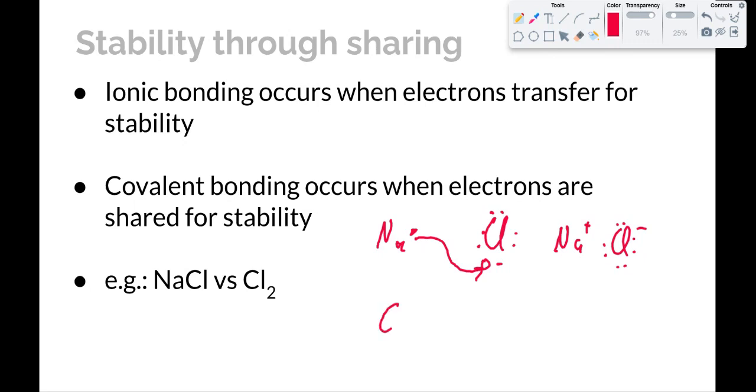In chlorine, on the other hand, chlorine has got 7 electrons, as we've seen. This other chlorine has got 7 electrons also. Neither one of them would be willing to give up an electron because there's no gain to giving up electrons. For chlorine, both for stability would need to gain an electron. So what they do instead is they approach each other and share their lone electrons to make a pair and thereby achieve stability for the two individual atoms.